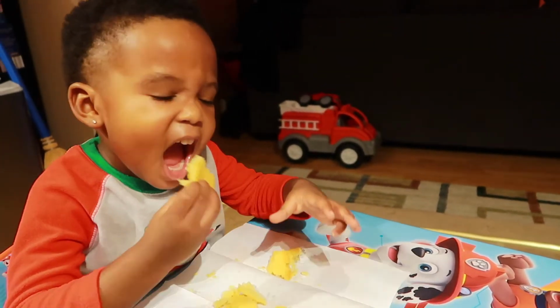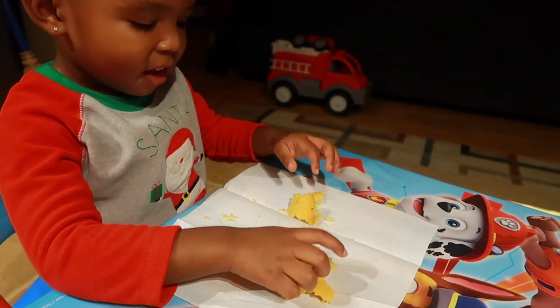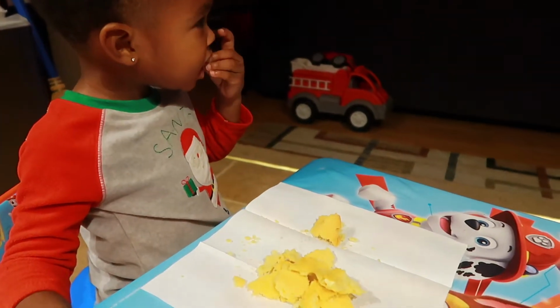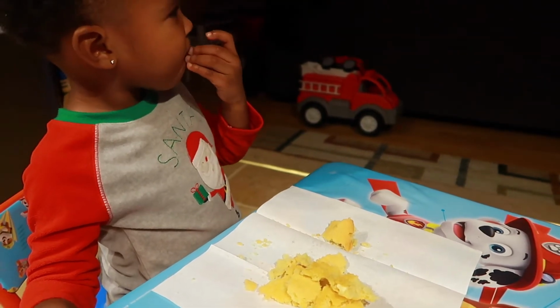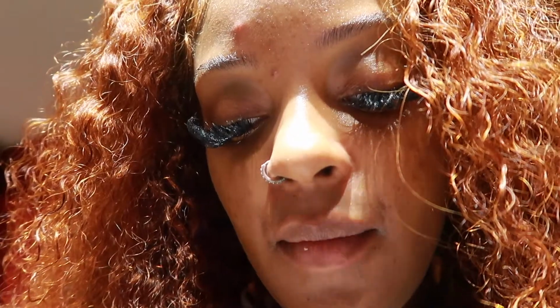Eat it, just pick it up. It's crumbling everywhere. Is it good? I haven't even tasted it yet. I'm about to see what it tastes like. I'm gonna taste a piece real quick. It's not bad, surprisingly. But let me go get some milk.